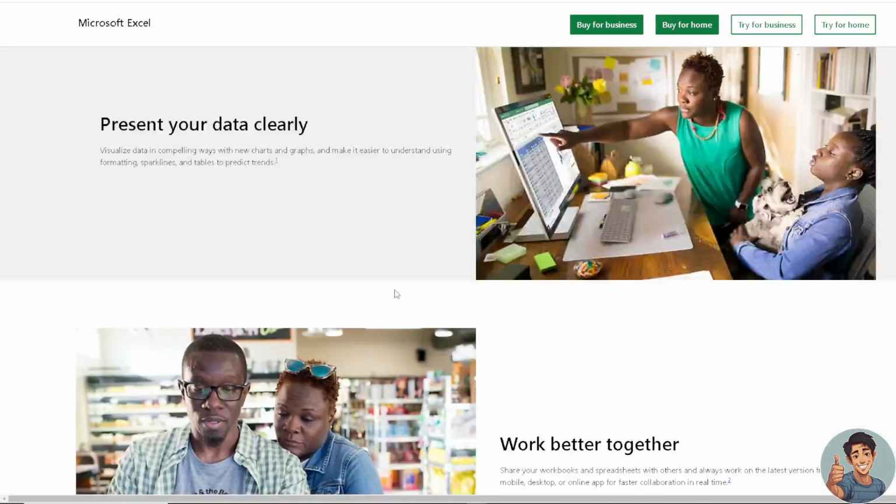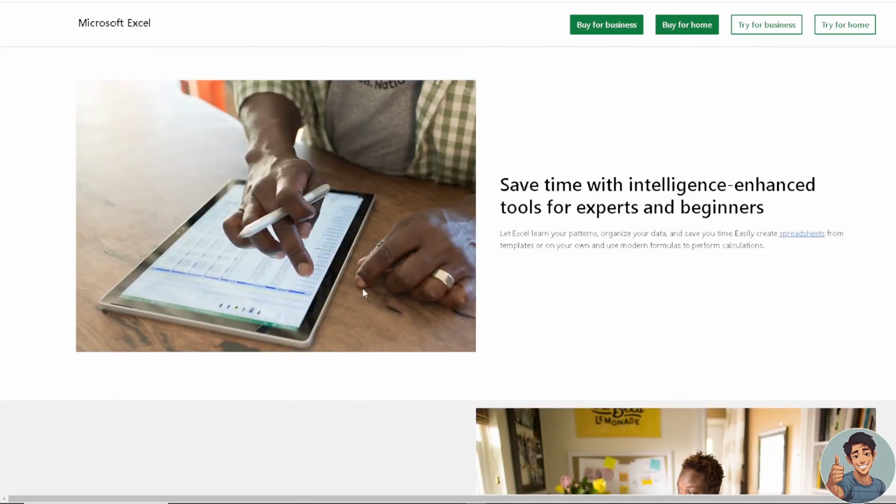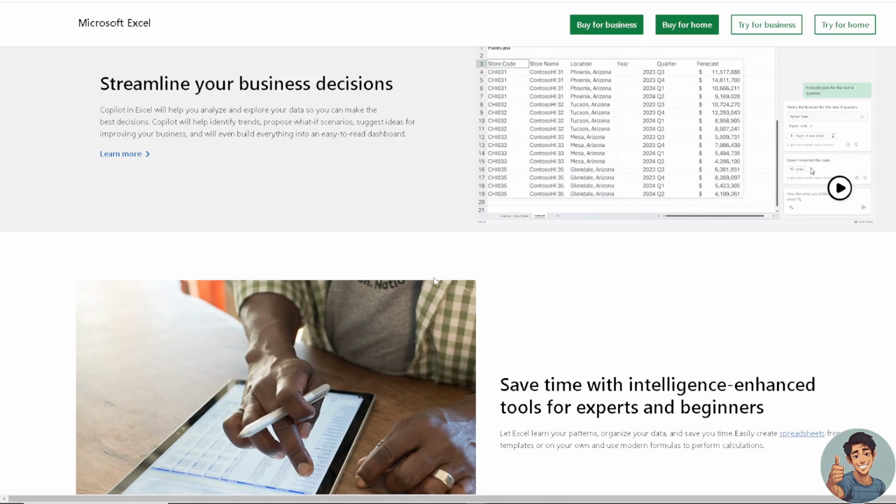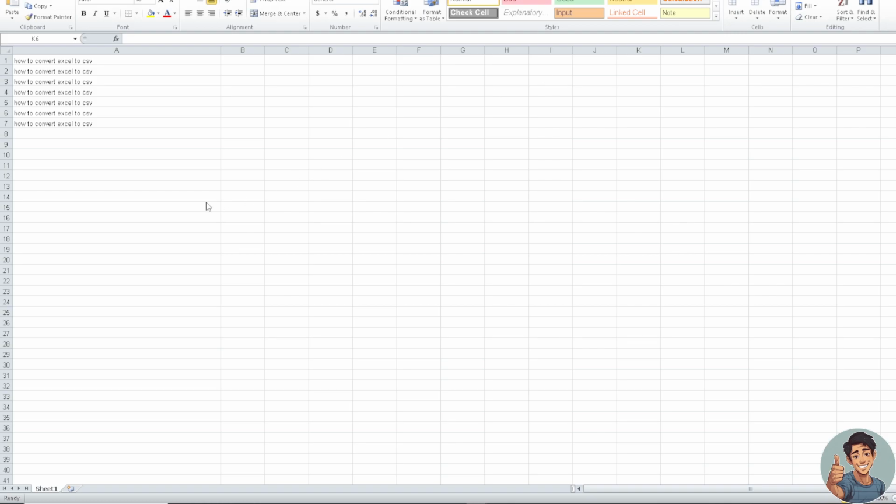So let's begin. I'll be exploring two popular methods on converting Excel file to CSV very easily. So first on our list would be, go to your Excel file right away. And all you're gonna do is click on File and then go to Save As. And when you Save As, you will be given a lot of options for different file types. Hover down to the drop down menu to CSV and click Save. Okay, that's one of the easiest ways.